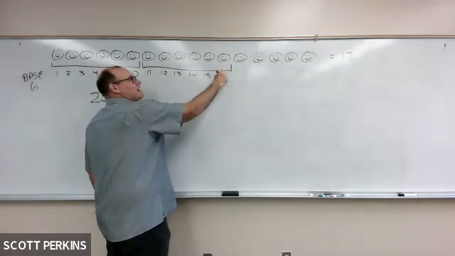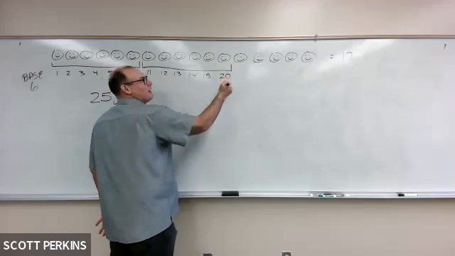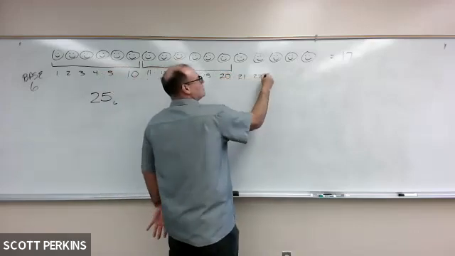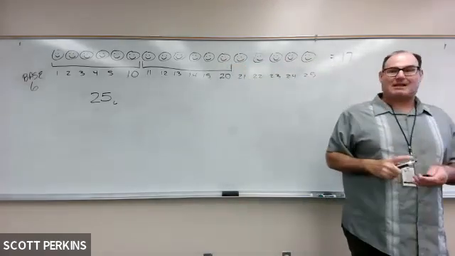And then here's my smiley face. That's the next group of 6. So that would be 2 groups of 6 and 0. And then 2, 1, 2, 2, 2, 3, 2, 4, 2, 5. That's how you would count in base 6.